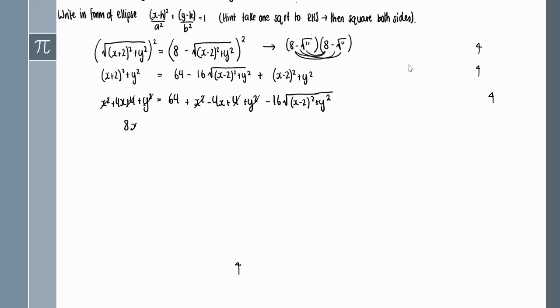I'm going to try and take the x's to one side, as well as this 64. So I'll get 4x plus 4x, that will be 8x. Subtract the minus 64 to move it across, so I'll get 8x minus 64 equals, and I'll have my square root on the other side. Now, to simplify it, I can see I can divide by 8, so I might as well do that now.